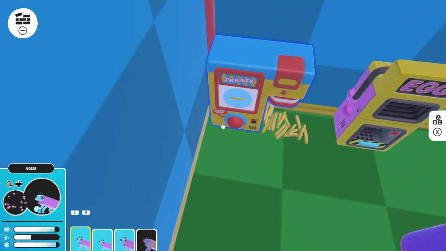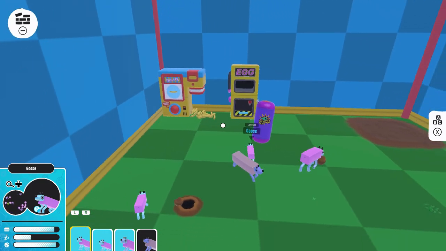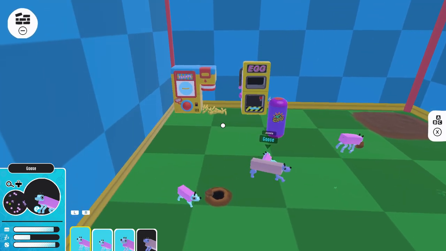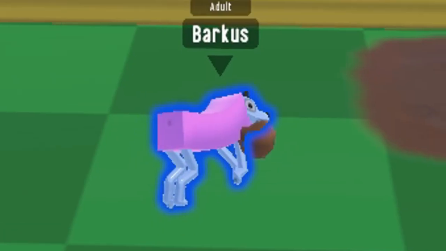So it seems like you can only have like 10 or 20 of one food out at the same time, because it got rid of all the burritos. That's actually kind of annoying, because I like to have piles of food in their pens so they can just eat. Oh man, that is going to be a bit of a pain. Alright, Barkus, let me give you a hand with that.